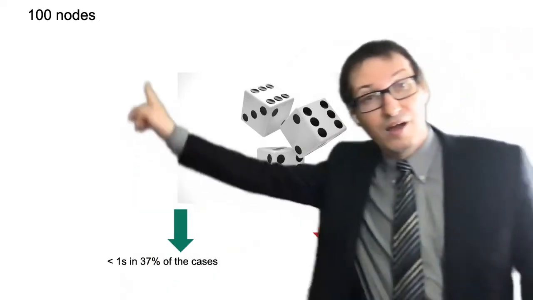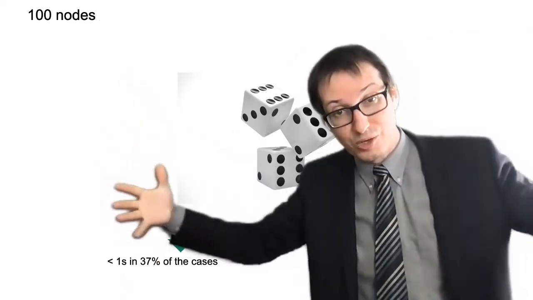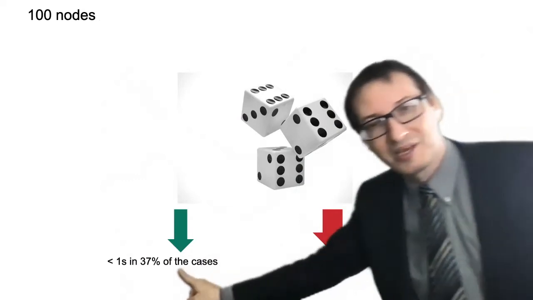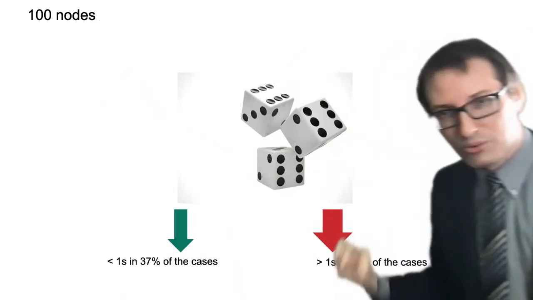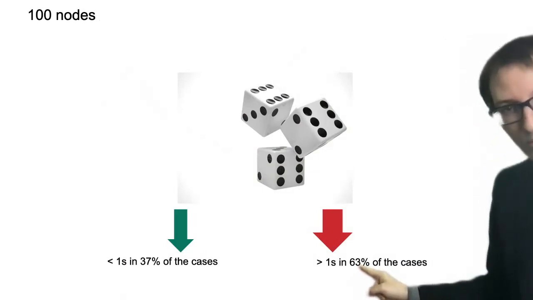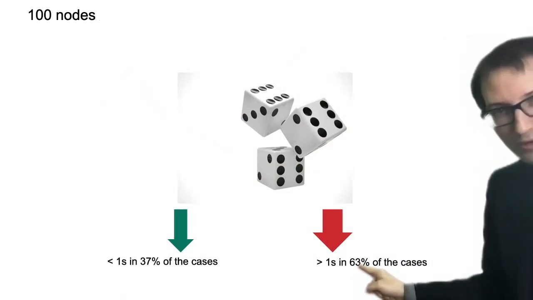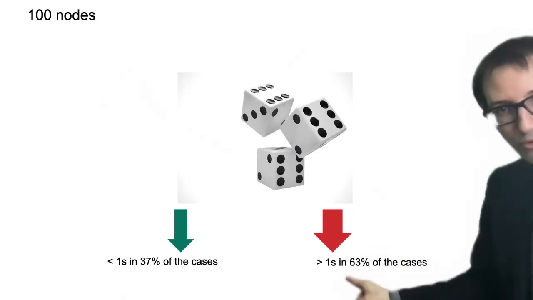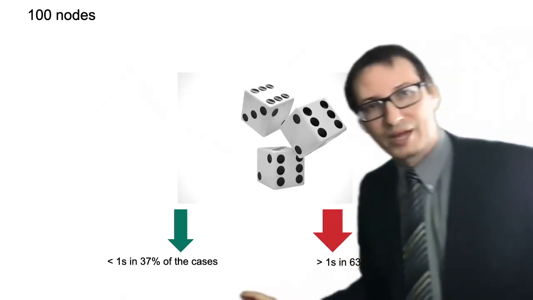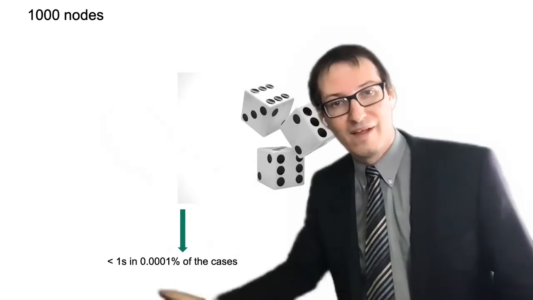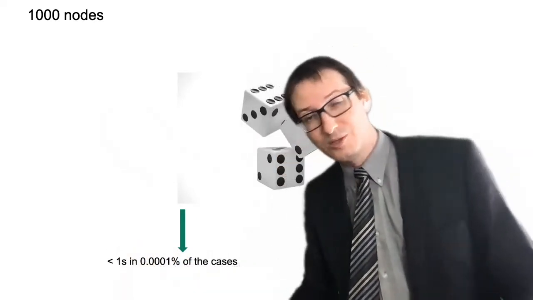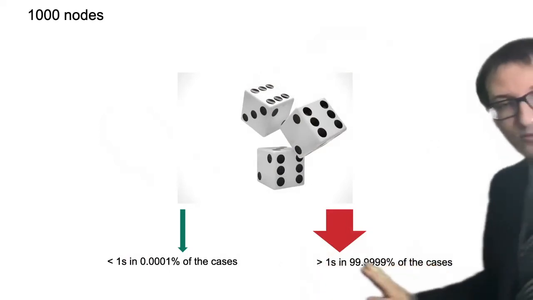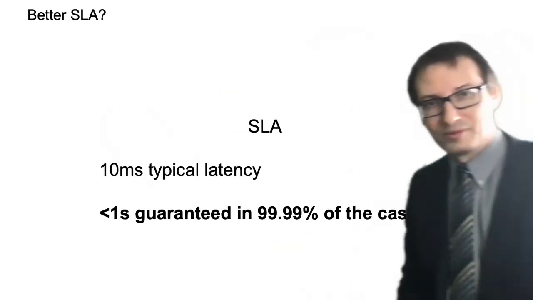But look, 100 nodes now with a larger query. Now I'm only lucky in 37% of the cases, meaning that I have 2 chances in 3 that this is going to happen, and then one of the slots just takes forever. 2 out of 3. This is really impractical. If you have 1,000 nodes, then you would be extremely lucky if you don't have the issue. So you see, you're almost guaranteed that with so many nodes, this is going to happen, right?